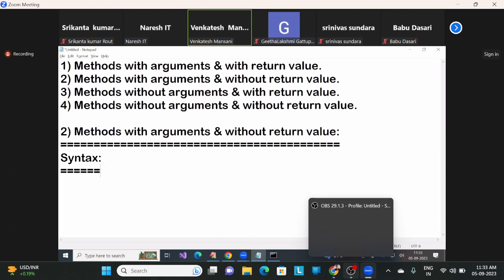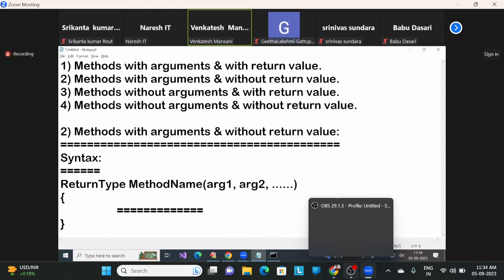Syntax: return type, method name, argument 1, argument 2, open brace, close brace, statements.